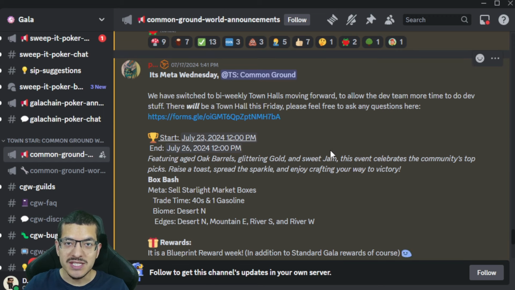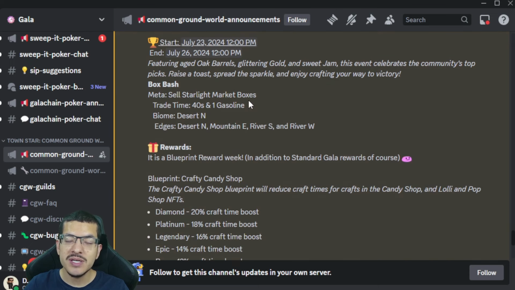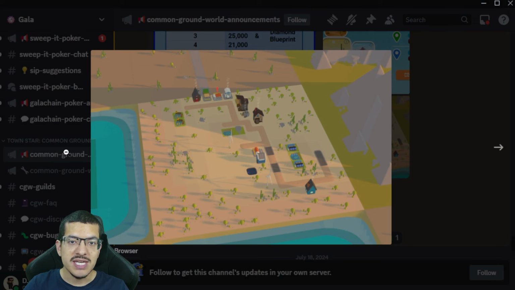The competition begins on July 23rd, 2024 and ends 3 days later. Meta is to sell Starlight Market Boxes. Trade time is 40 seconds, 1 gasoline per trade. The biome is going to be a desert biome with a mountain on the east side and 2 rivers on the south and west sides. Here's what the starting town looks like.